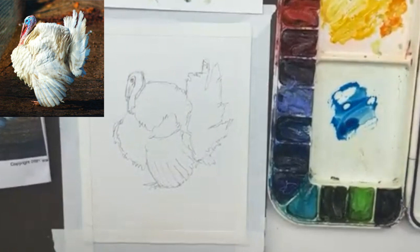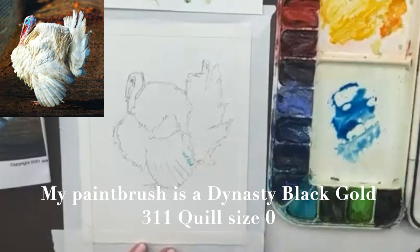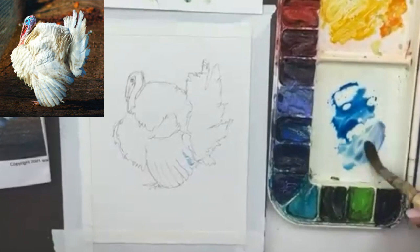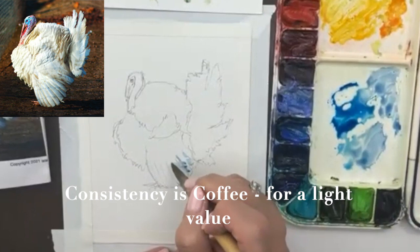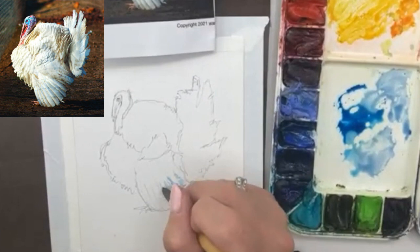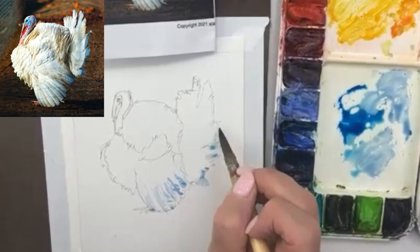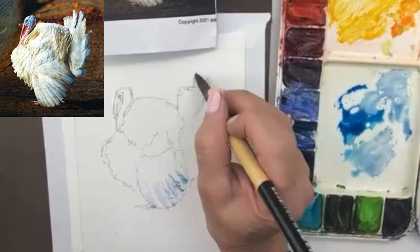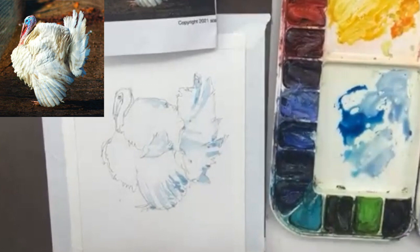The blues that I see on him are almost more of a turquoise. So that's phthalo blue, green shade. That could have something to do with the light, the way it's hitting him. I don't want to go too dark. Here's some lavender, some cobalt blue. And I'll probably keep it in a cool range. I'm not trying to get all the feathers in — I'm just looking for shadow shapes. I see shapes along the back of his feathers. I don't know if he's blue or if that's just the lighting on him, but I'll take it because it gives some interest.